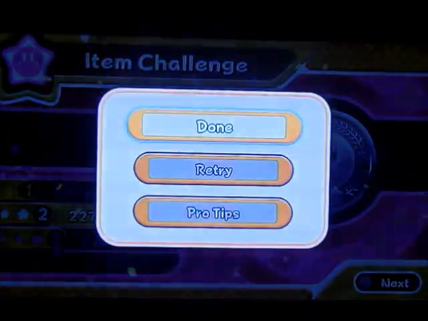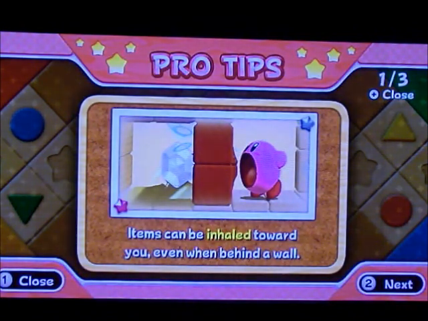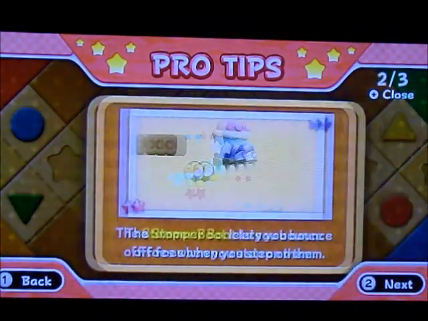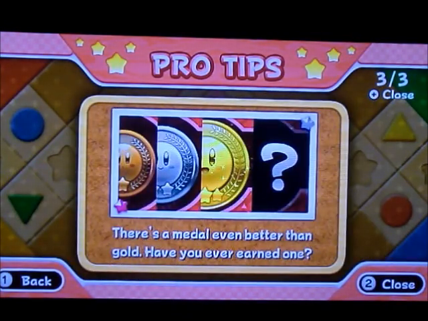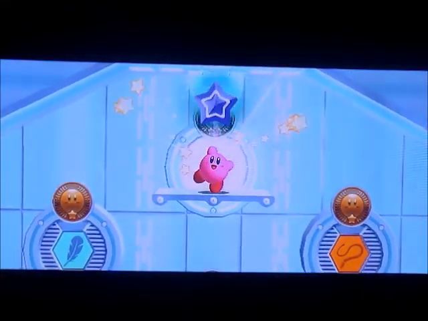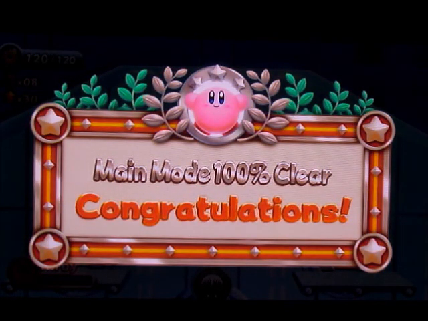Go me! Pro tips! Items can be inhaled towards you, even when behind a wall. Yeah, good to know. Stomp Boot lets you bounce off foes when you step on them. There's a medal even better than gold. Have you earned one? No. And I don't plan to. It's probably a Kirby medal or something. But I don't care. Main mode 100% clear!